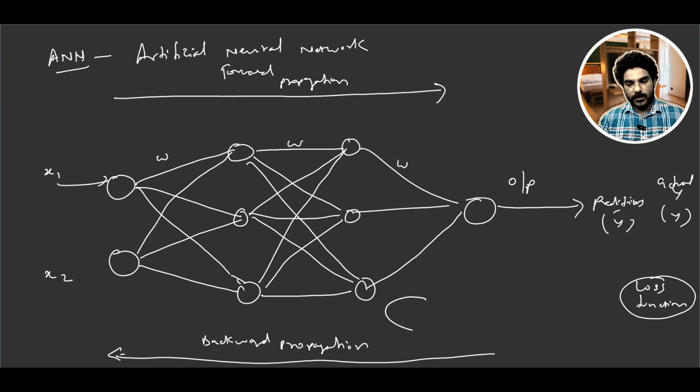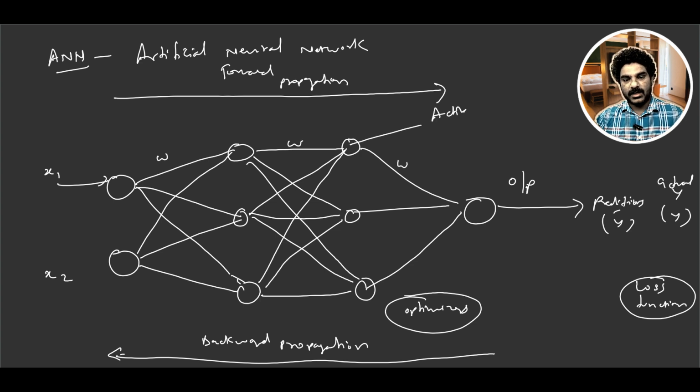And there is something called optimizers. We'll understand these optimizers, which are very important, and inside this you will have something called activation functions. So what typically happens in ANN is you have these inputs, and these inputs will be passed to these particular neurons, and for each of the layers there will be weights associated with those neurons. These are hidden layer 1, and this is hidden layer 2. There might be multiple hidden layers, but I am taking just 2 hidden layers as an example. These are the inputs x1 and x2, and this is the output.